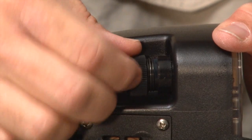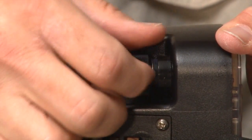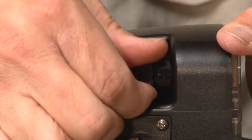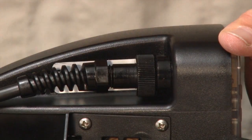Then, thread the collar into place until it is hand-tight. If the O-ring is properly seated, the connector's collar can be easily tightened. If this collar is difficult to turn, the O-ring has not seated properly.